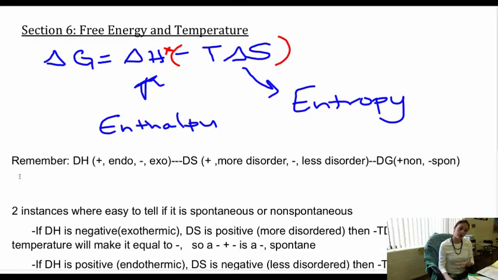So let's remember here with the text that's in black there, that delta H, if it's positive, is kind of an endothermic reaction. If it's negative, it's an exothermic reaction. For delta S, positive means it's more disordered. Negative means it's less disordered. Okay, and for delta G, if it's positive, it's non-spontaneous. If it's negative, it's spontaneous. So it's actually a way for us to tell whether something's spontaneous or non-spontaneous. And believe it or not, it's actually an easier way to do it than to have all of the numbers in front of you and get everything out for every single delta G value, because you often don't have those.